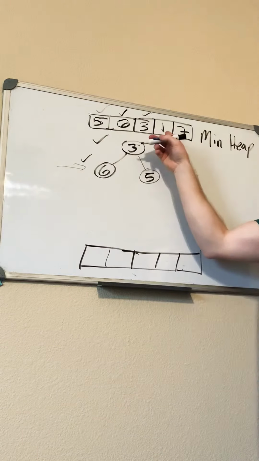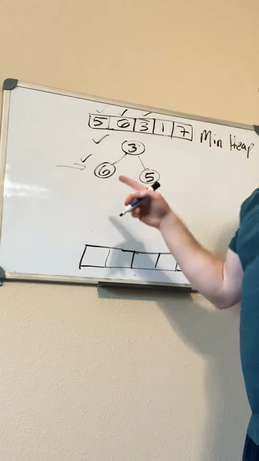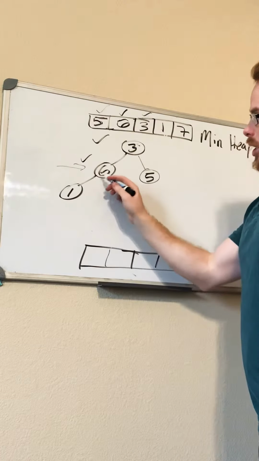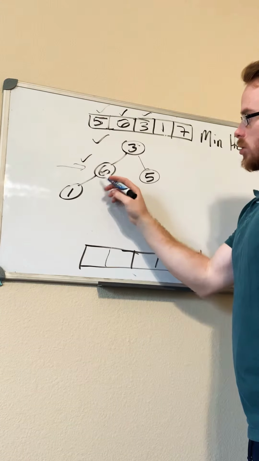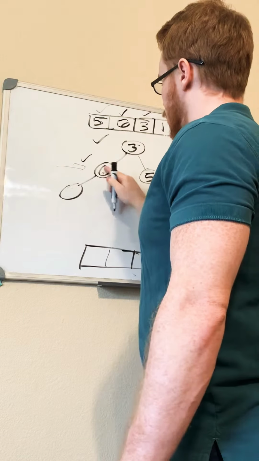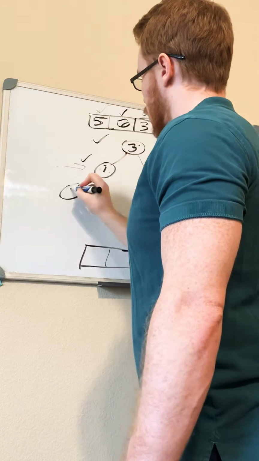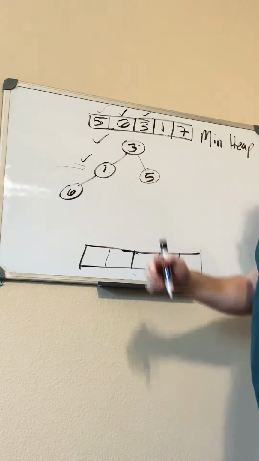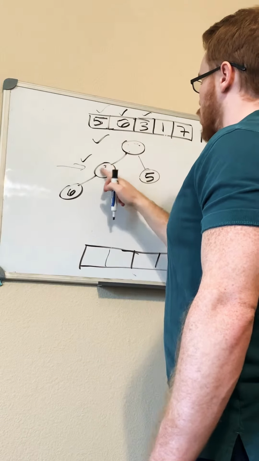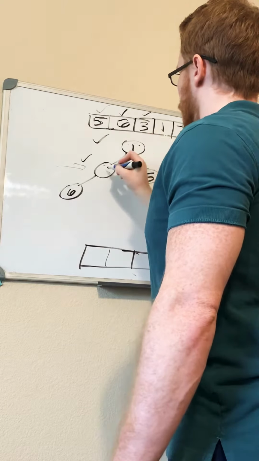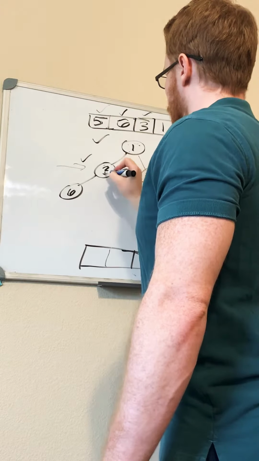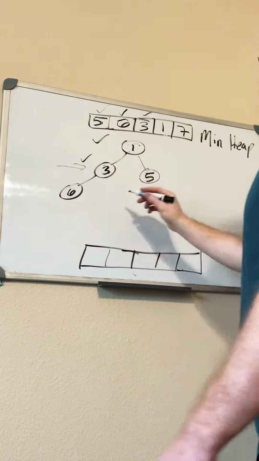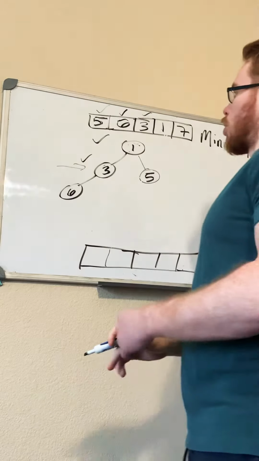So we got 3, now we're going on to 1. This level is full, so now we go to the bottom left. Over here, we're going to add 1. Check the parent node. The parent node is greater, so we need to do a swap, 1 and 6. Check the parent node again after that swap, and we notice that 3 is larger than 1, so we need to swap again. Like I said, the smallest value is always going to be the root node. If we check here, everything smaller is towards the top, or a parent.